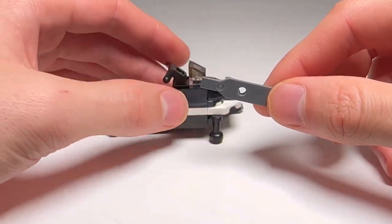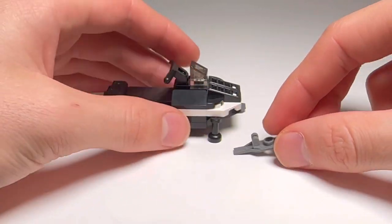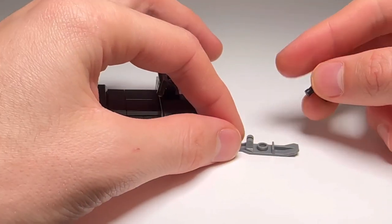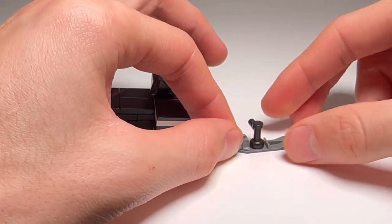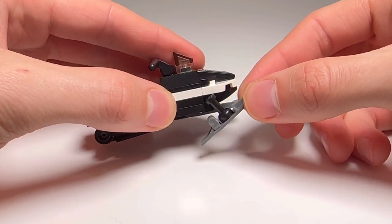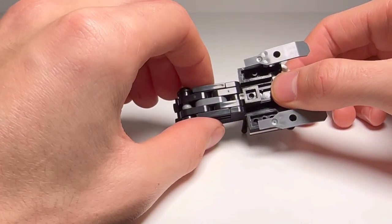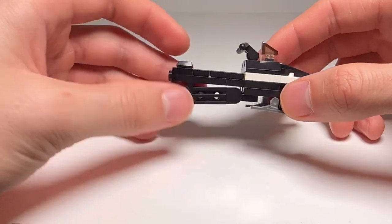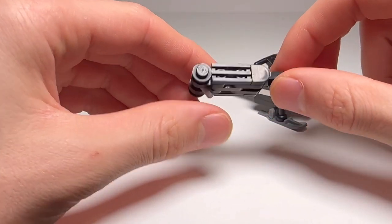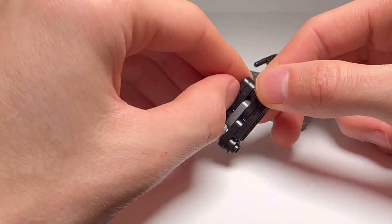I wanted to make this as realistic as possible, so I used Lego's dedicated ski piece. These pieces are fairly common — I found a few of them in my parts bin. They're just attached by spout pieces onto some clip pieces, and they work really well. They're also slightly angleable, so if you're going over rougher terrain you can angle them to look like that. Moving back, the track was the hardest part to create. I used a lot of one-by-two rounded plates to give it that rounded track look.